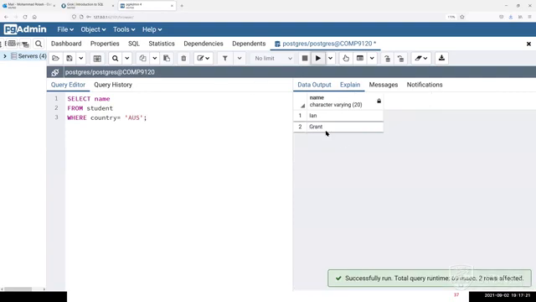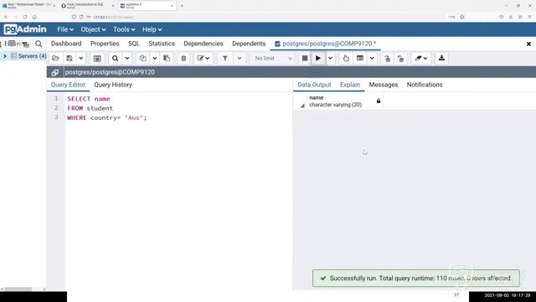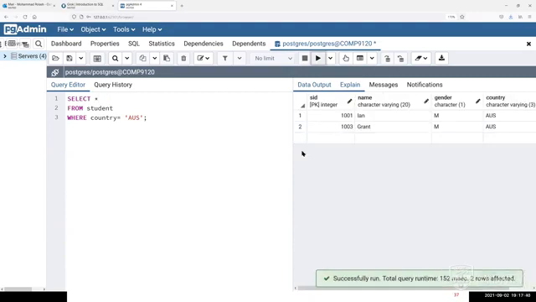We run, we are only going to get Jan and Grant, right? If I write this one as AUS, I will not get anything because I don't have any country name which looks like this, because this is a value. In the table, this is written as this. If I write a star, then we can see everything. Here we can see the country is written as AUS. So that is what we have to write.